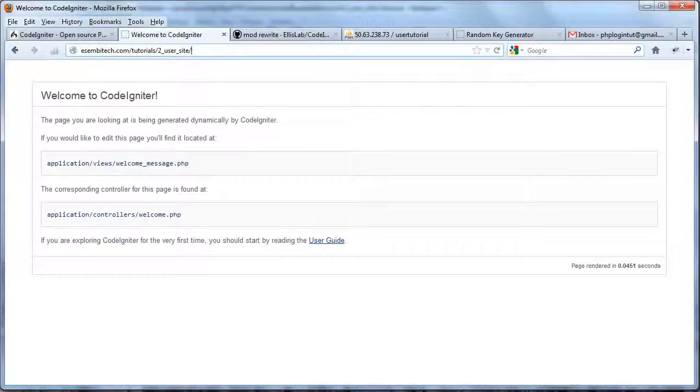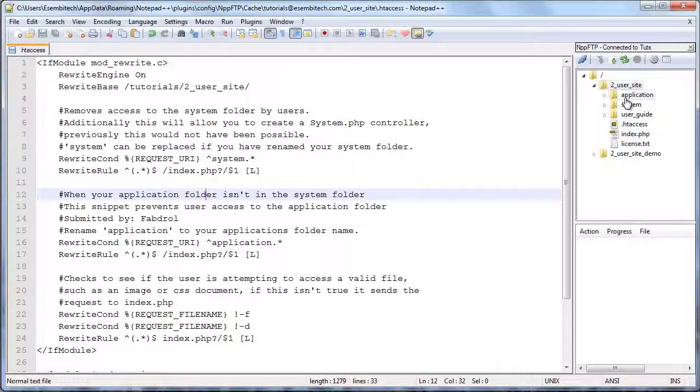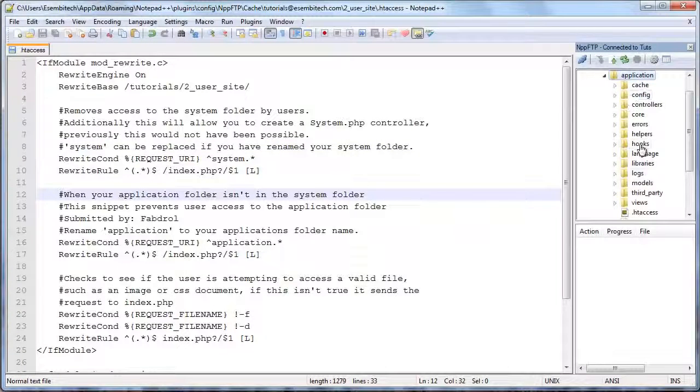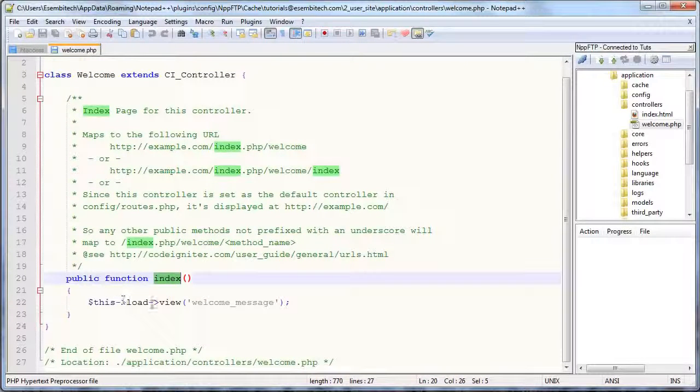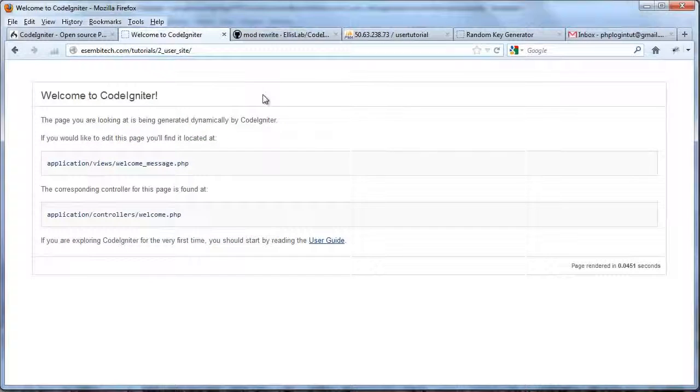So we know that in CodeIgniter, the default controller set up right when you download the zip file from the website is called the welcome controller, right? So I'll open that up, and you can see that the welcome controller, the index function of that, just loads the welcome message view. So in this case, if I go and type in welcome, it should redirect me. Okay, perfect. And this is exactly what we're aiming for.